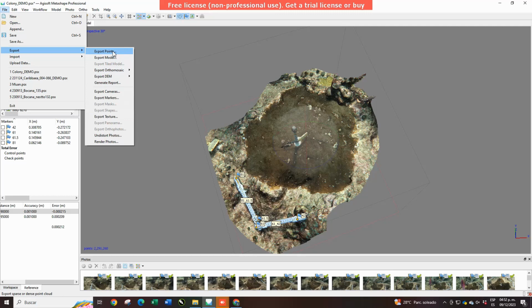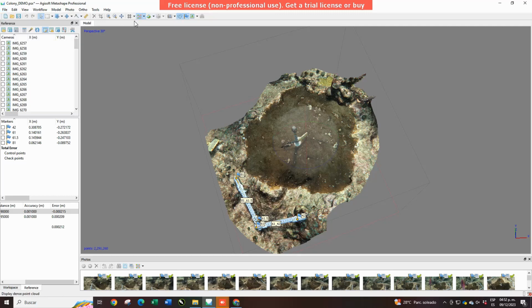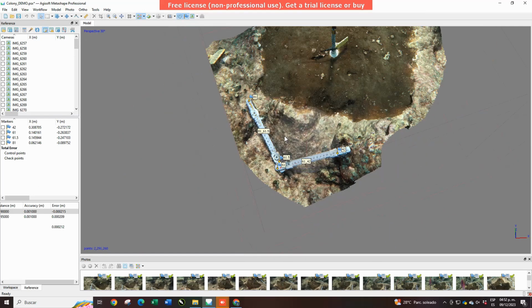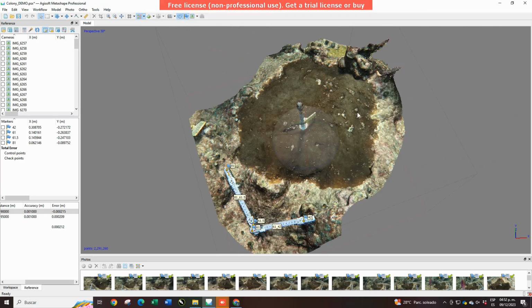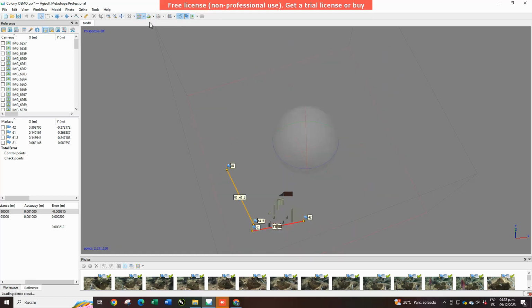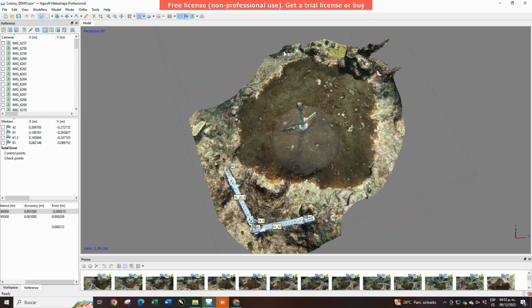The reason why I've bothered to process past the dense cloud phase into the texture is so that I can have a better look at these markers to scale the model more accurately. Actually, for my purposes, since I only need the dense cloud, if I was able to scale it as well in the dense cloud, I wouldn't have needed to go into the mesh and the texture. But I did that extra processing to make sure that I got the scales really, really good before exporting back the point cloud. So yeah, that is the tutorial complete.